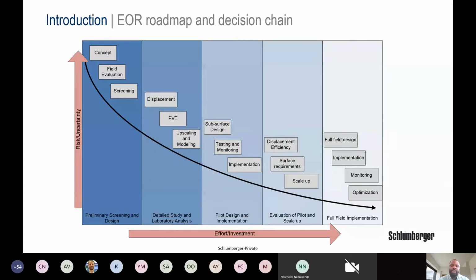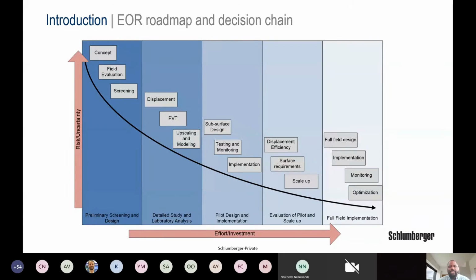After that, we go for detailed laboratory studies to check which is the most suitable method, and if it is feasible. We go for a pilot test in the reservoir, and we do a pilot injection to see if the result is as planned. And after, we go for full field deployment.